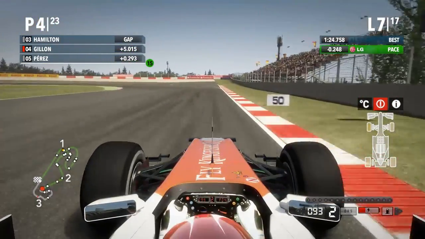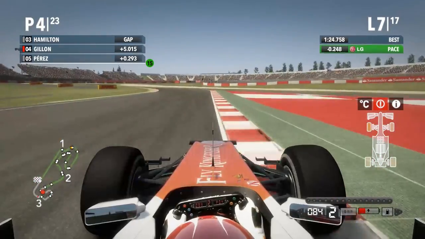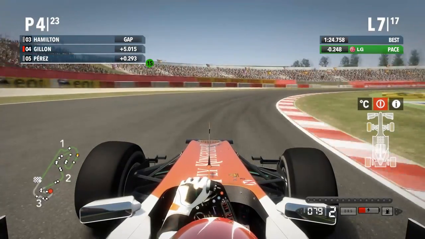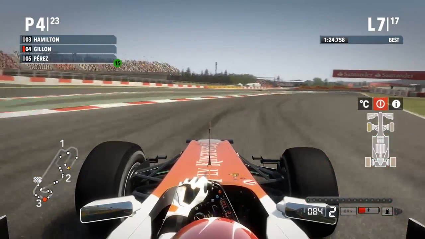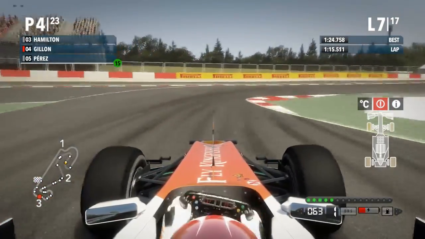See if I can manage to actually make the corner this time. And I've done it nicely, actually cut the corner. Need to be careful. Perez has made a mistake, I think. He's lost a bit of time. 5 seconds to Hamilton. I'm going to do well to outscore him, I think, in this race. But luckily, he's not going to win it. He started on pole, of course, and could well have won it. It's looking like he's not going to now.